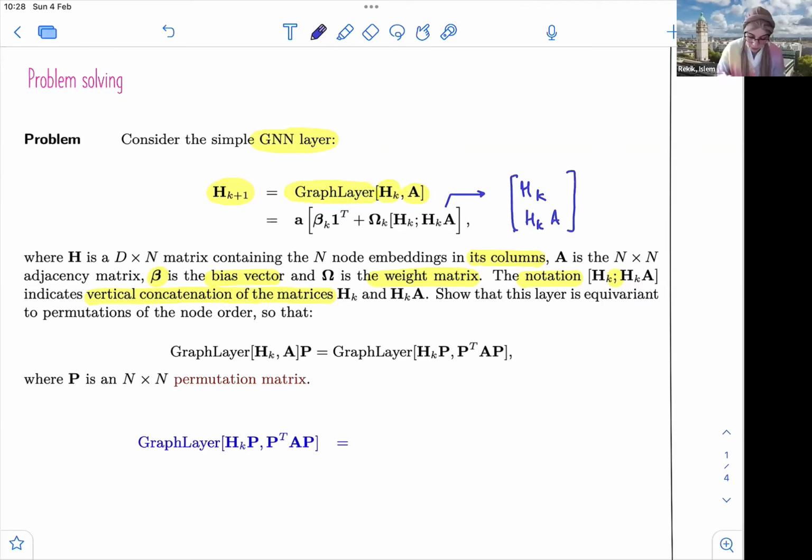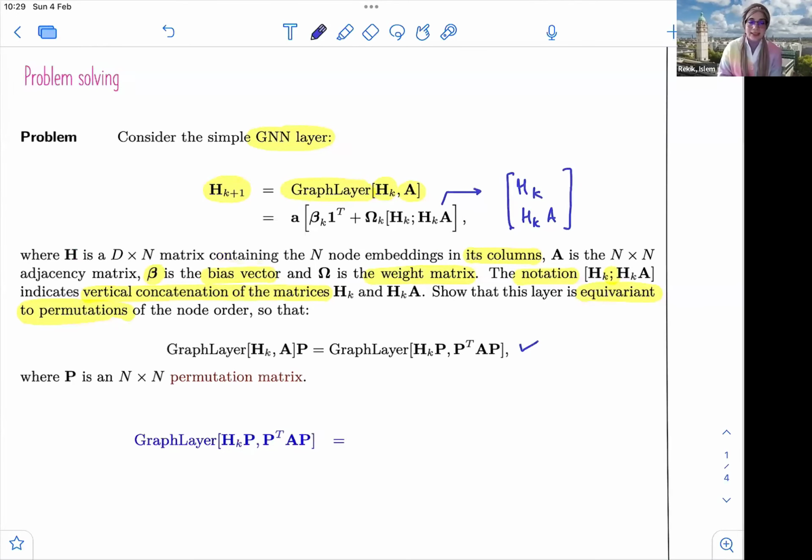And what we want to do is to show that this layer is equivariant to permutations of the node order, so that we have this mathematical formula, okay? So I would like you to pause the video, take a few minutes to write this down, and let's see if you can verify this. It should be quite straightforward, I would say.